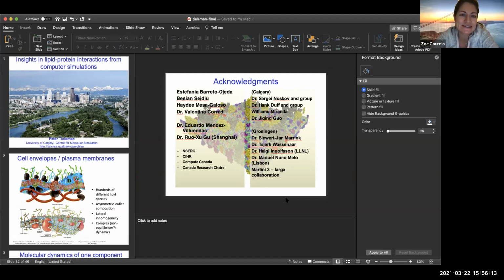Got it, thanks. And is it released, Martini 3? Yes, the parameters have been on the Martini website for quite a while for testing. Oh, this is the Martini 3 beta. Yes. Oh, okay, got it.